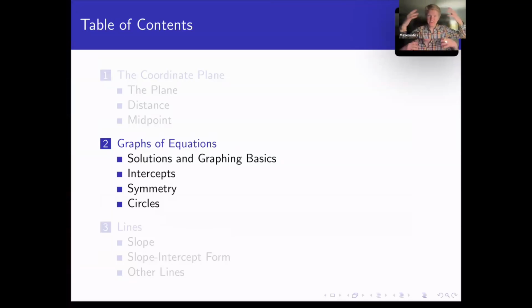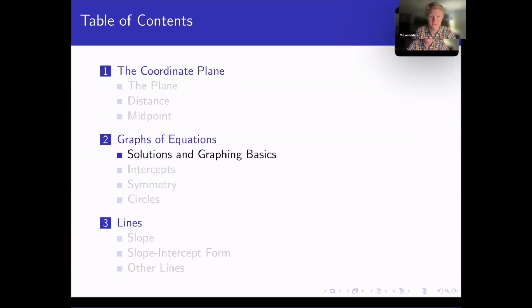So we established the coordinate plane and some interesting things about any 2 points, right? We found some distances between points. We found some midpoints between points. And what we're going to do is now graph equations. Now, graphing equations itself isn't a crazy process, but there are some very interesting things that come out of graphing. So let's just look at some basics.